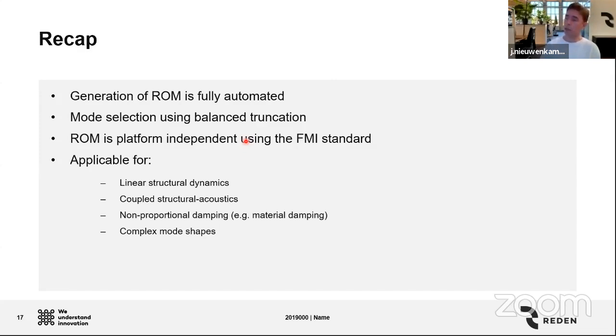And then we are actually also working on systems which include nonlinear behavior. In those cases, the model order reduction is a bit more complex, but very well possible. And it's something which is being done quite a lot in the academic world nowadays.